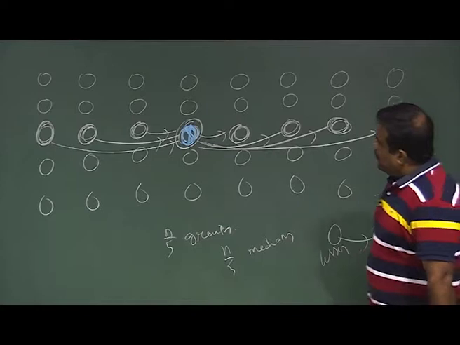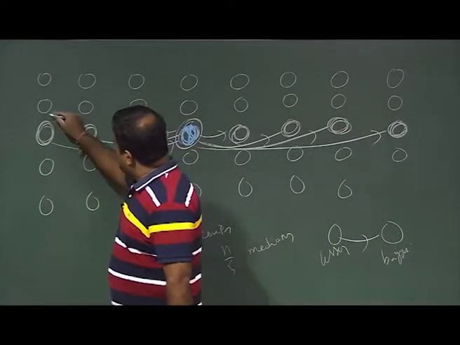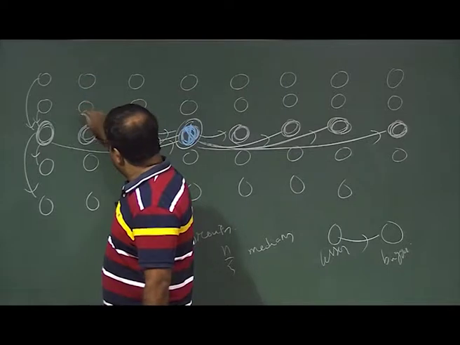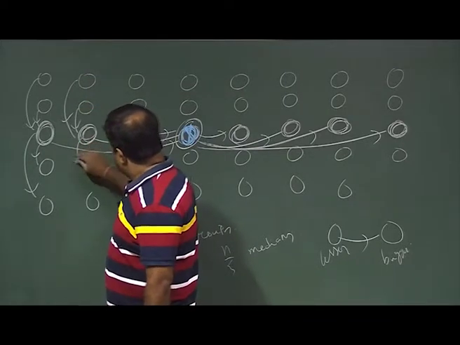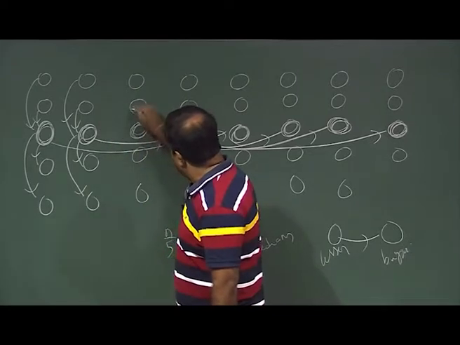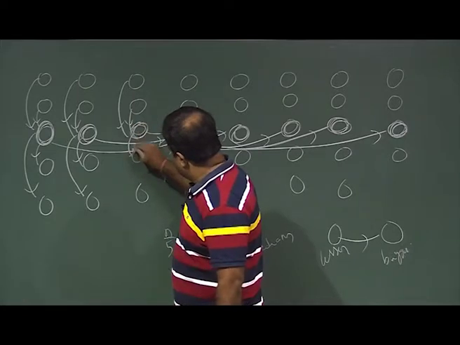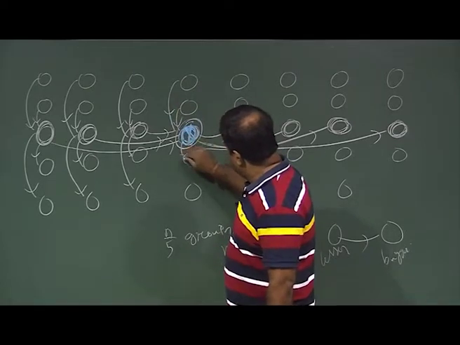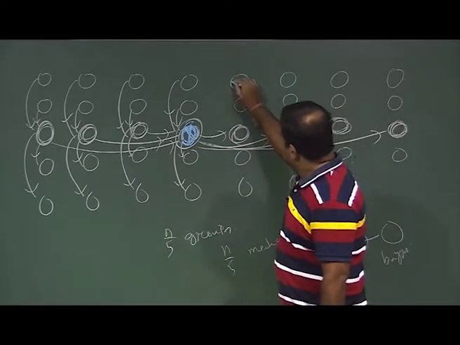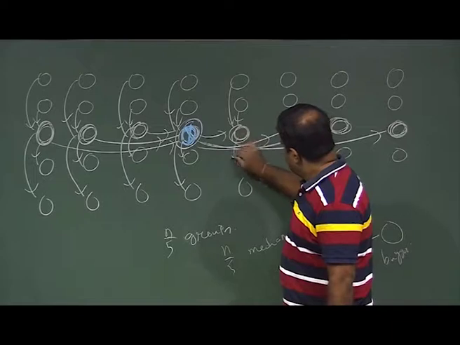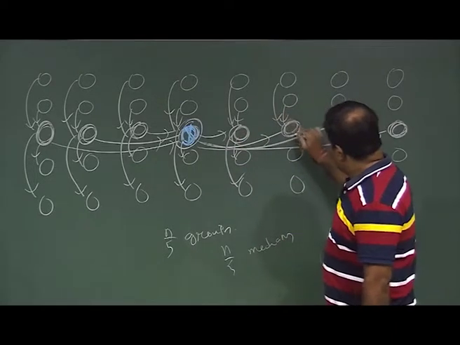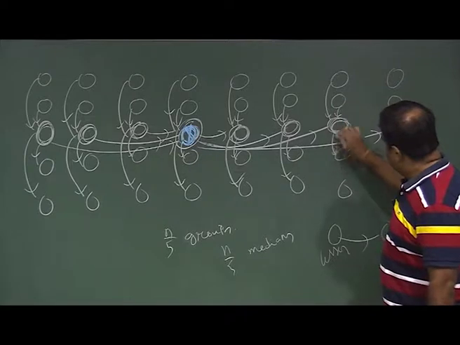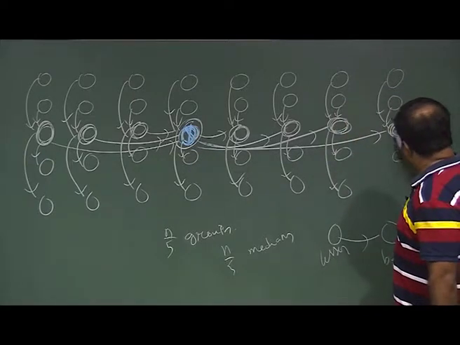Now this is the median of this group, so this will be lesser than this, and this will be lesser than this. This is the less than relation we have. This is the median of this group, so this is lesser, like this. We continue like this. You can leave the last one like this.